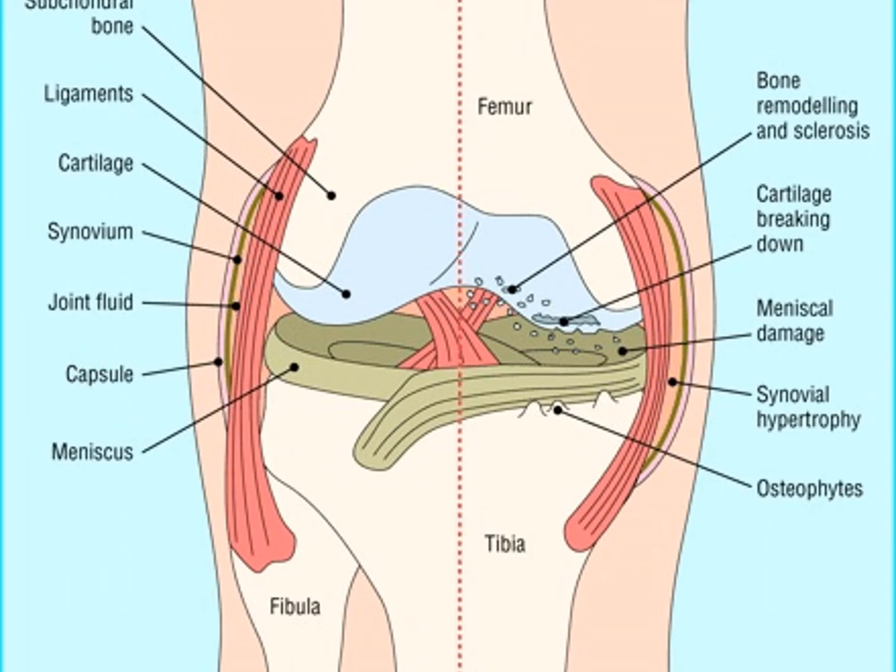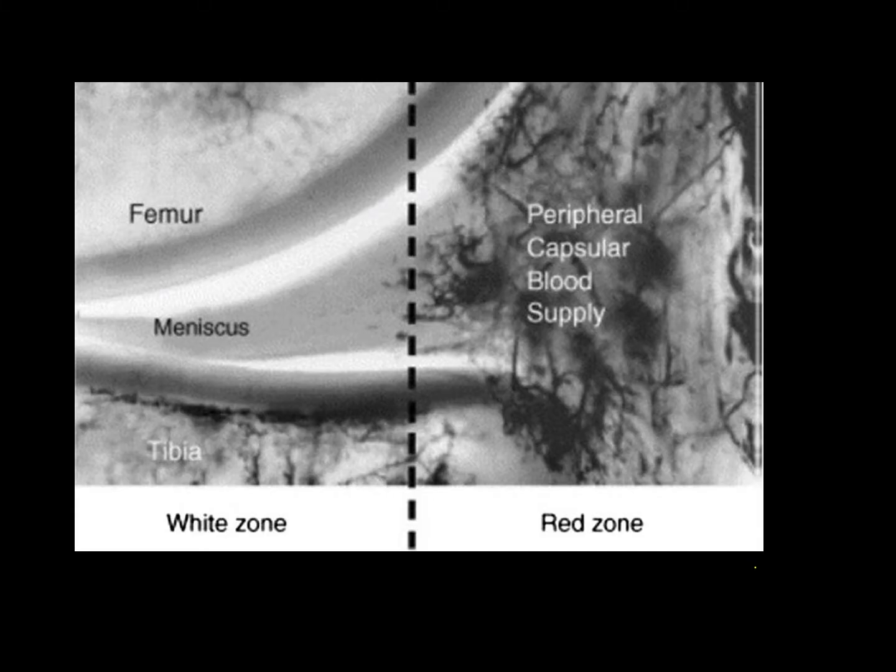Before you ever develop bone-on-bone OA, we have to recognize that there's going to be likelihood of some type of meniscal injury. The menisci are like bumper stops that are shock absorbers within the joint. We're going to briefly discuss their vasculature and how they may be able to heal themselves. To briefly review meniscus anatomy, you should be familiar with the idea that the meniscus has a white zone that is essentially avascular and a red zone that does have a decent vascular supply. This is important because it has implications for the natural healing capacity of the meniscus, such that the red zone, which has a vascular supply, has a much better capacity for innate healing.